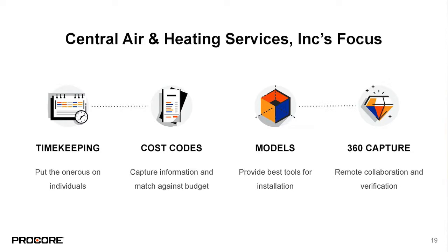At Central Air and Heating Service, the individual employee enters their own time directly into Procore from their own personal mobile device, preferably a phone. Procore allows for the input of enough information in a single screen to immediately create this employee invoice and immediately update the budget. If projects' budgets are set up correctly, we can tell the work is being performed in the budgeted time. Upper management is able to see how the overall labor budget is tracking and drill down if necessary all the way to the individuals performing the work.